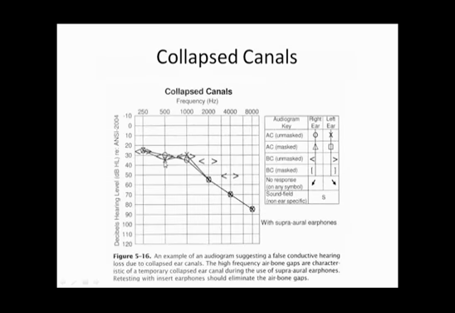Okay? We talked about supraoral earphones and a collapsed ear canal, and elevated pure tone thresholds from a collapsed canal, and a high-frequency air bone gap, a high-frequency conductive loss. This is a high-frequency conductive loss, but it's secondary to the presence of a collapsed canal because we were using supraoral earphones. These symbols, in this case, the air conduction symbols, are not real. Air conduction thresholds are probably closer to this.